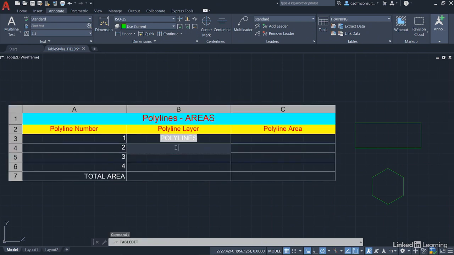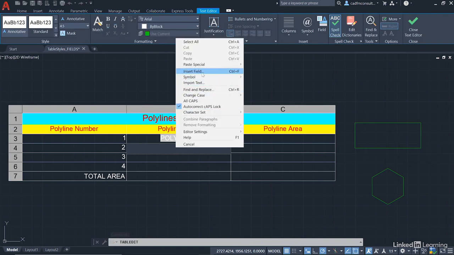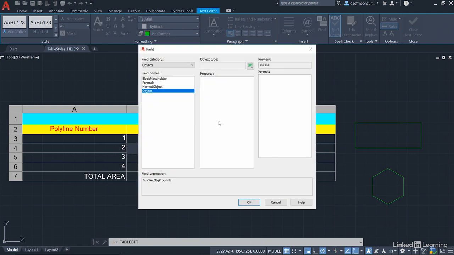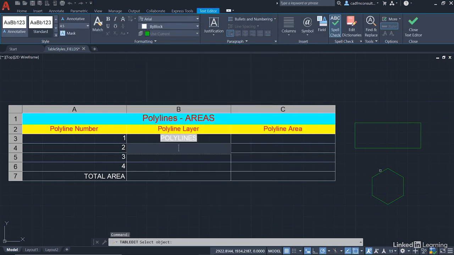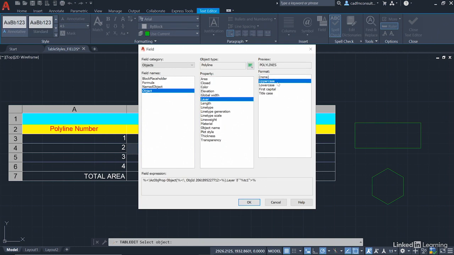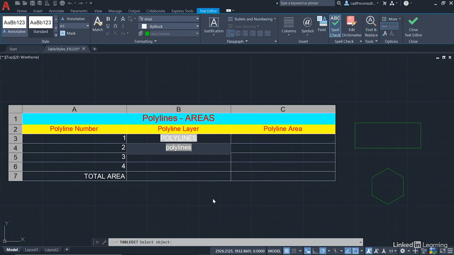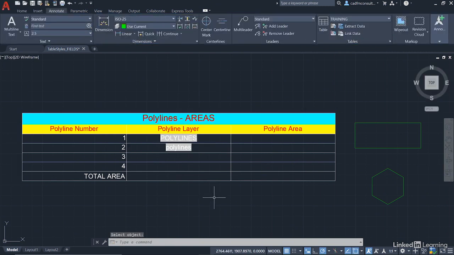We double click in the cell. And this time I'm going to show you a different way to get to fields. I right click, and on the shortcut menu, I can use insert field. Takes me back to the field dialog box, and it's remembered that we're using objects as the field category, and then the field name is object. Again, I go to select objects, but I select a different polyline. I want layer again. You can see it's polylines, and it's remembered that it's uppercase. So I could potentially make this one lowercase. Click on OK, puts it in lowercase, click away from the table, job done. Again, you've got the background masking because it's a field.